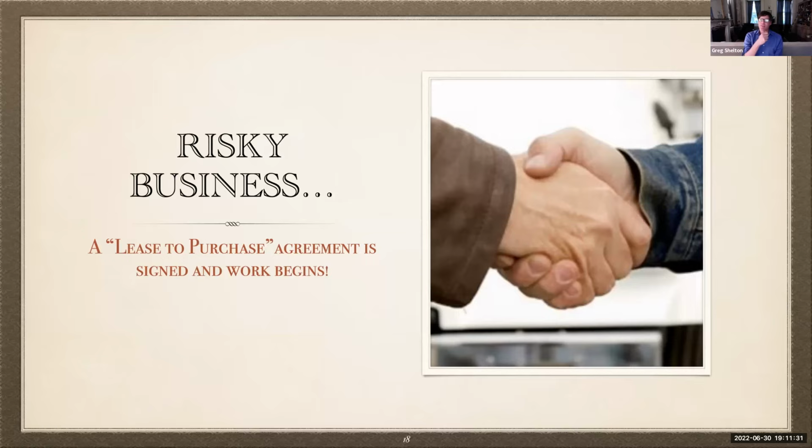So we've got to show that we can get the loan. We've got to fix it up so it's a house that doesn't have to spend a lot of money in 10 to 15 to 20 years that we'll have to put back into it after we've already fixed it up. So a lot of things are running through my mind. I'm freaking out, but I'm like, we're doing it. So we signed the document.